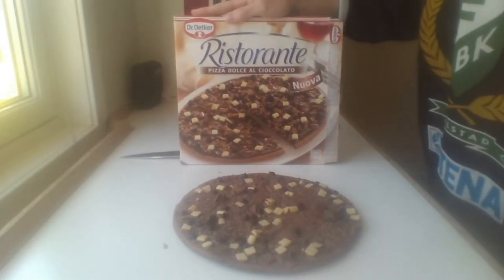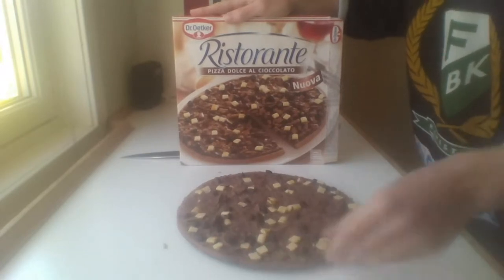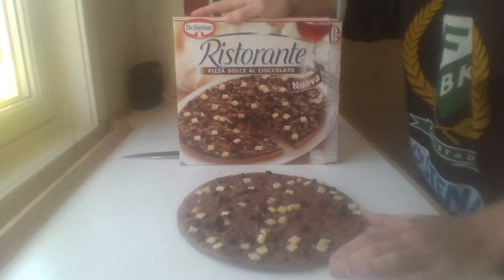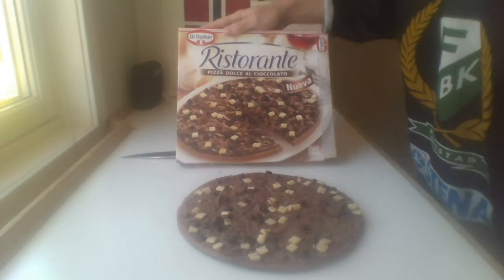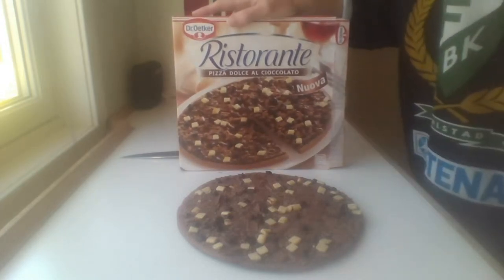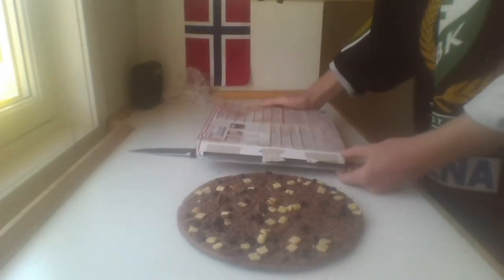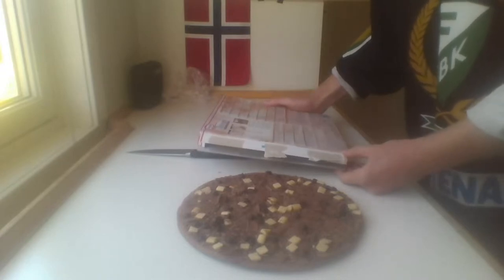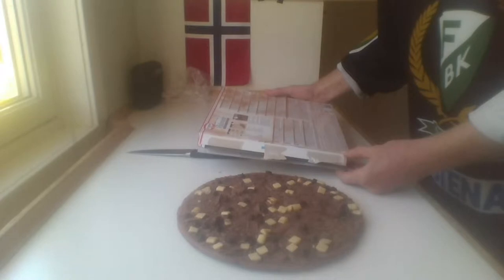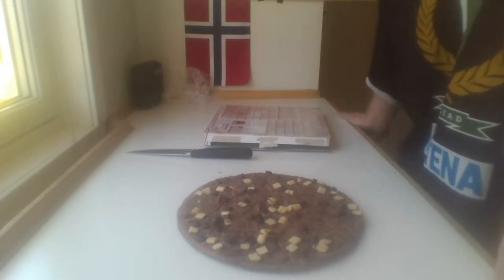It looks pretty much like it does on the box. Not every food product does that, so I'll give them credit for that. What's interesting is that the bottom is actually made out of chocolate too, which I was not expecting. I was surprised to find out that this is actually pretty lean — it says here it's just short of 300 calories with 14 grams of fat and 17 grams of sugar, which is not bad at all considering that most milk chocolate bars are about 60% sugar.